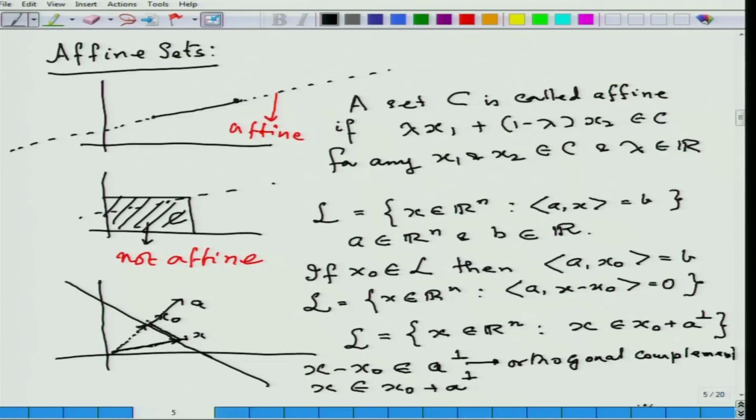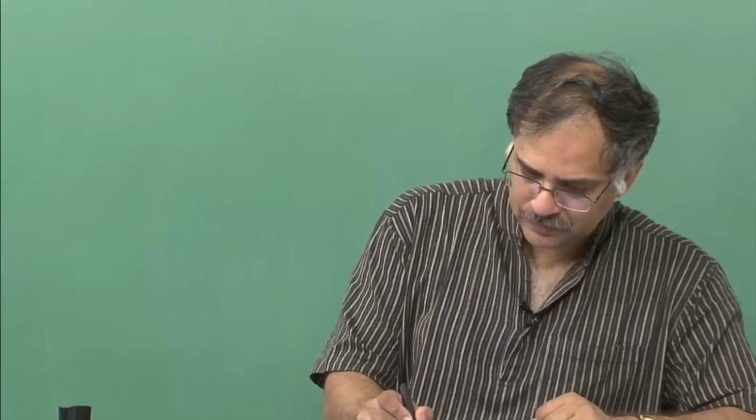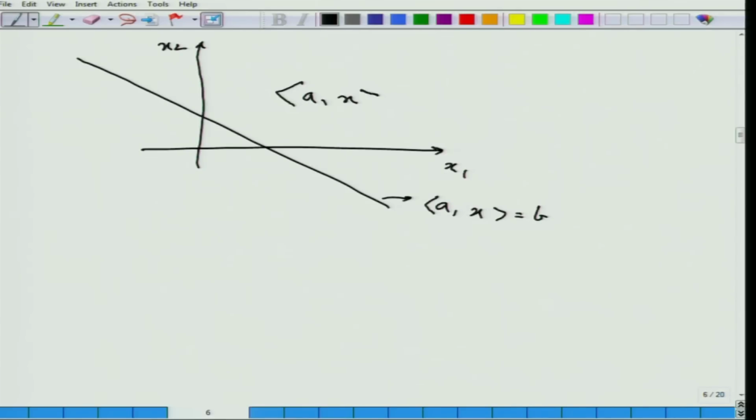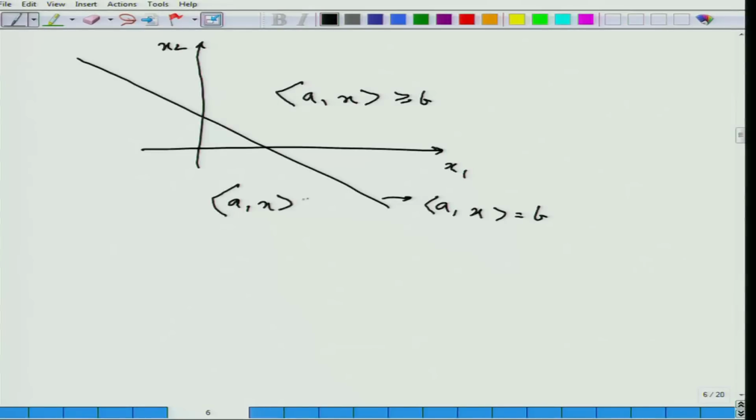So, this is also a convex set, but this is rather an affine set and a very important class of affine set. If you look at this L, what does a straight line do? If I call this Ax equal to B, then this straight line is dividing the plane into two parts. Any point that you take here would satisfy Ax greater than or equal to B, because this is equal to B and you move up, the value will leave the value of B and become bigger, and you move down it will leave the value of B and become smaller, and so this part is called Ax less than or equal to B.